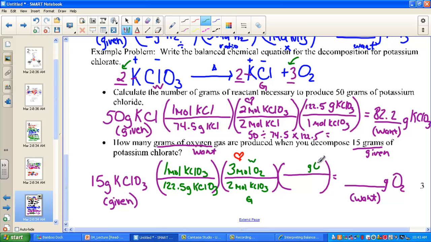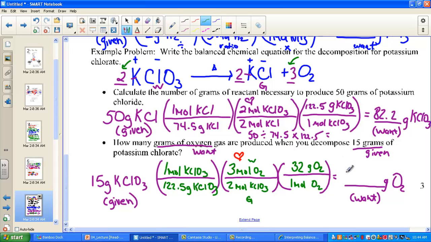We have one more step to move out to grams of oxygen, and that's by using the molar mass, the exchange unit between moles and mass. 2 oxygens sum to give me a total weight of 32. So let's start together with 15 grams of potassium chlorate. I'm going to divide by the molar mass of 122.5. I'll then multiply by the stoichiometric ratio of 3/2 and multiply by 32, the molar mass of oxygen. And I find at the end a calculated value.